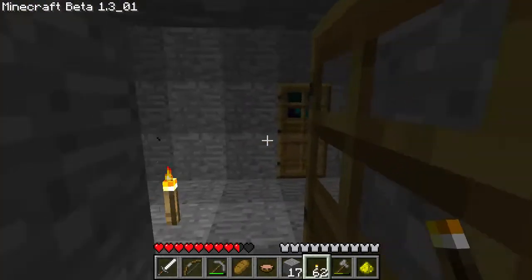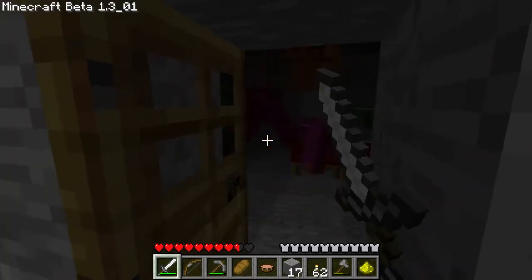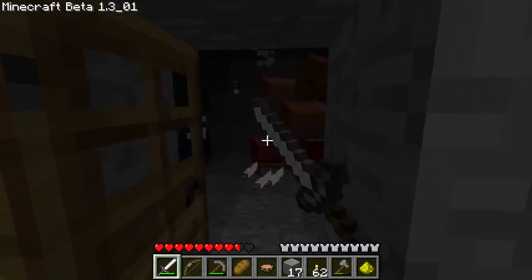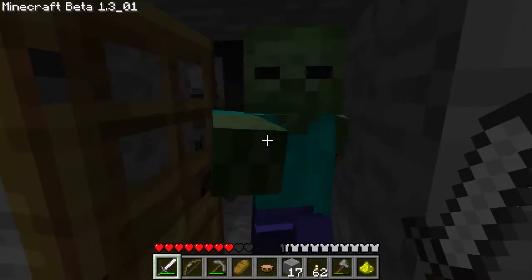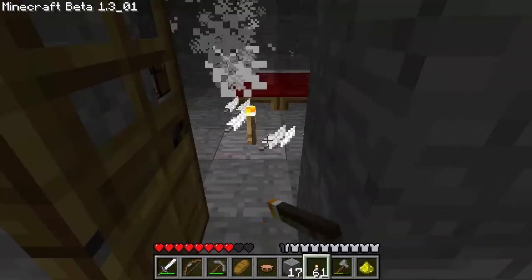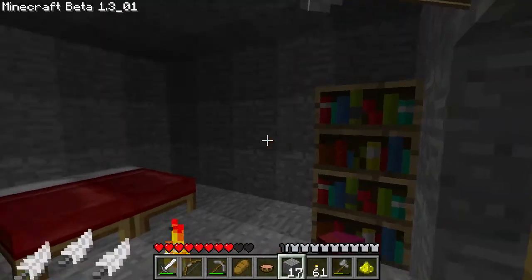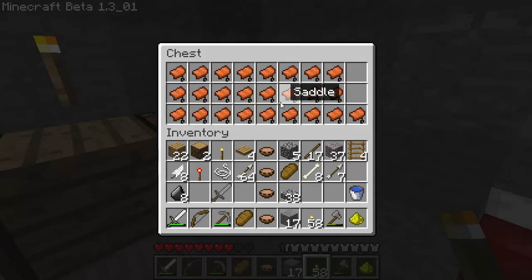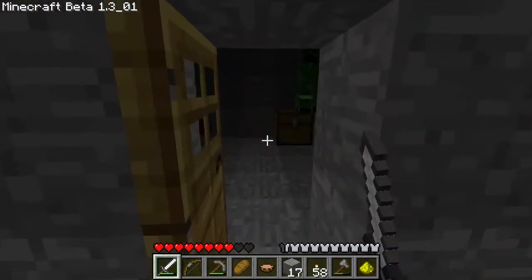Books and paper. Let's take out this particularly deadly sounding one. Oh, you bugger. There we go. That was lucky. Why were there so many in there? Saddles. Maybe if we find a piggy.